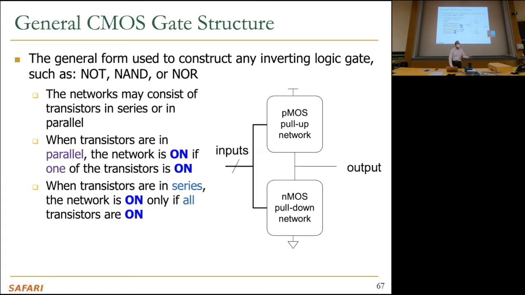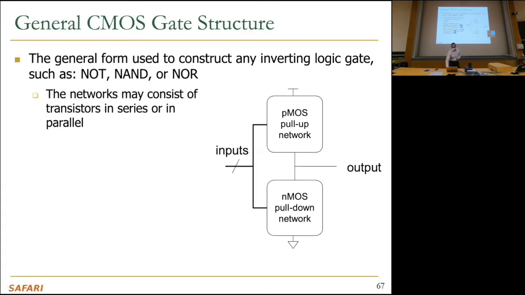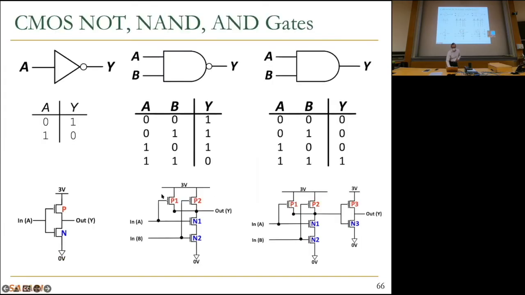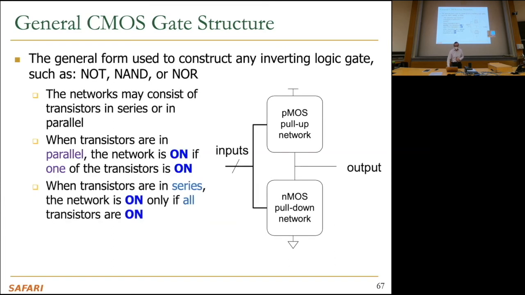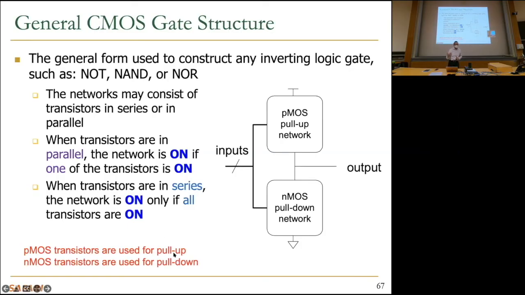If you do the other way around, you actually get an OR gate. So if you actually do what I said over here, instead of these N transistors being in series, you make them in parallel and connect them to the output. You make the P transistors in series and you connect them to the output, you'll get an OR gate, basically. That'll be an OR gate. Think about it. You'll see it in your readings also and later on as well. But this is the general structure. It's very easy to do. The key thing you should not forget is PMOS transistors are used for pull-up, NMOS transistors are used for pull-down, and you should not violate this.